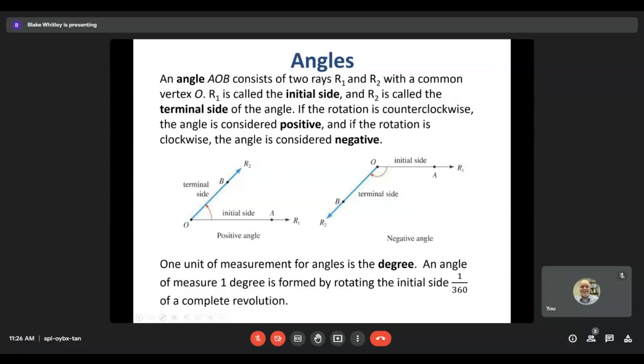Now, one of the units we're going to use to measure our angles is what we call degrees. That's probably the one most people are familiar with. There are 360 degrees in a full revolution, so 1/360th of a revolution is equal to 1 degree. Now, on the next slide, we're going to look at the other type of angle measure that we're going to use a lot this semester and how it's related to those degrees.